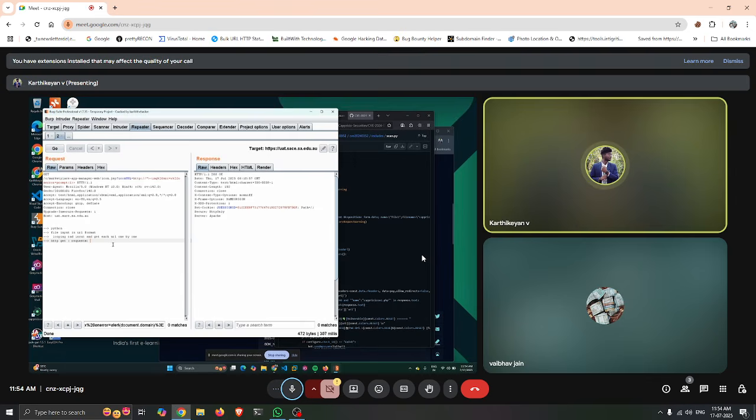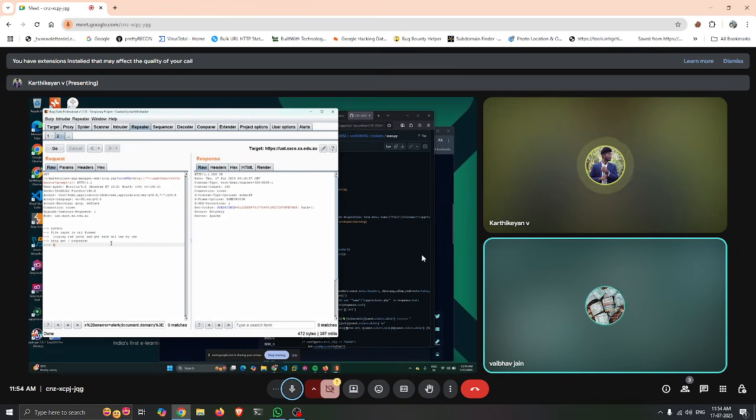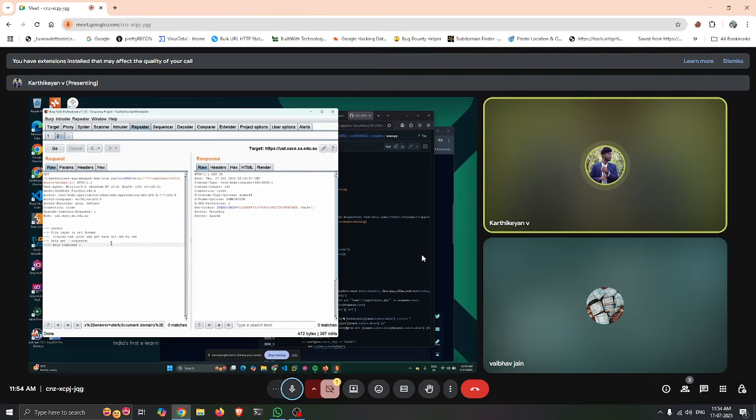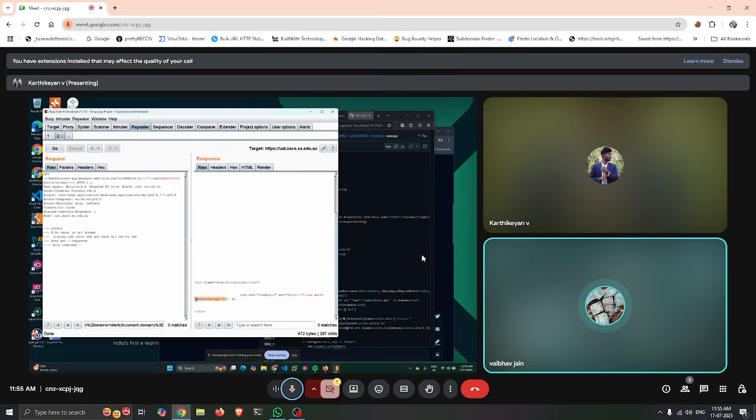Once we send the HTTP request, now we're going to check for the HTTP response. What we need to check? We need to check for the keyword called the prompt or an error, some kind of word. For example, we can see for this word. Maybe we can check the image tag also, bro.